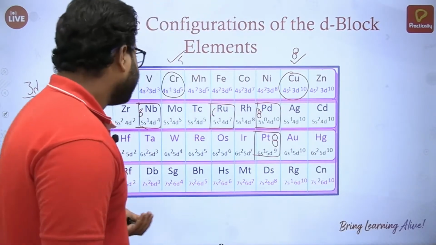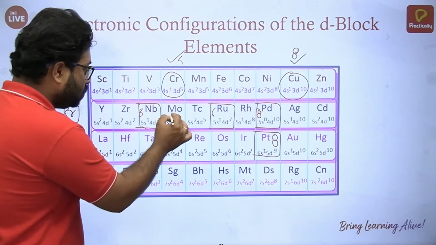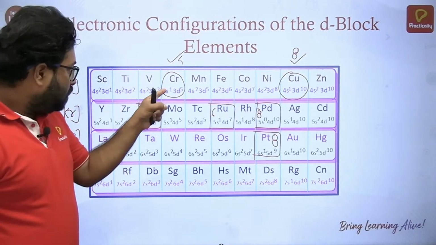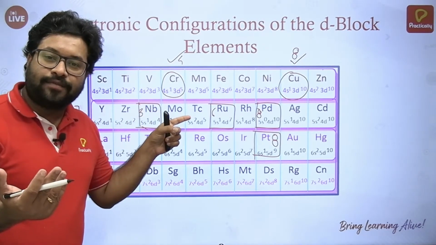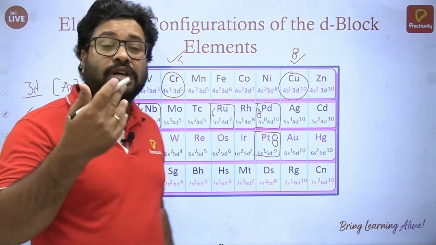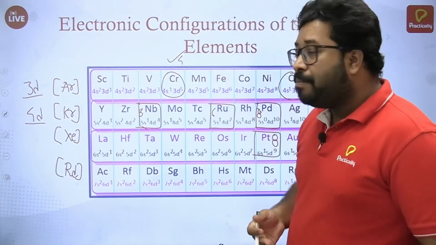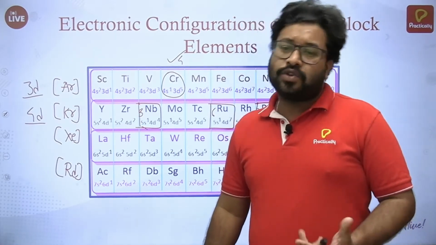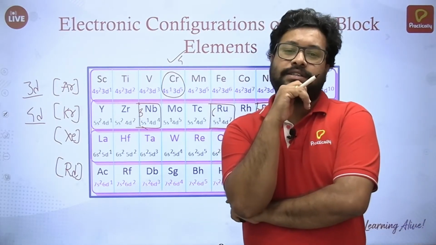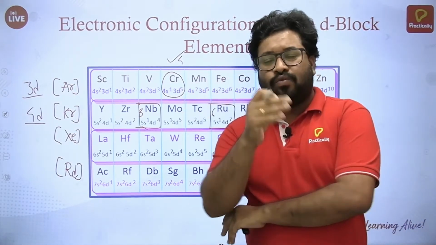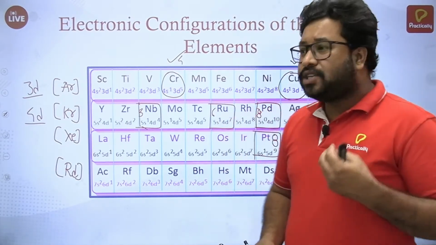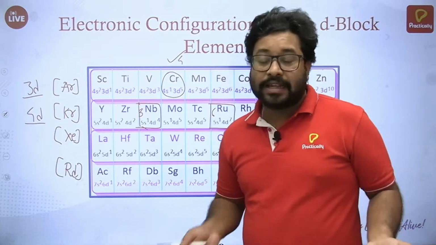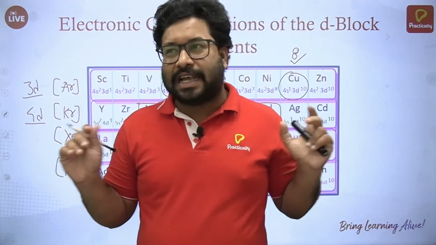See, chromium, the same thing happens here also, so I did not consider these as exceptions. Look, chromium achieves its half-filled electronic configuration. Similarly, molybdenum also achieves its half-filled electronic configuration. But when it comes to tungsten, which is just below them, it doesn't happen. So you will really wonder, why doesn't it happen at tungsten? If half-filled orbitals were really a criterion of stability, it should have happened at tungsten too, but it did not. So that's how chemistry is. That doesn't make the subject less interesting though.